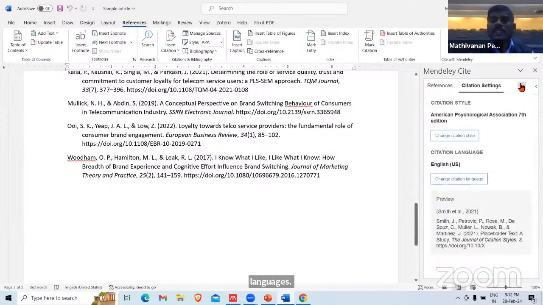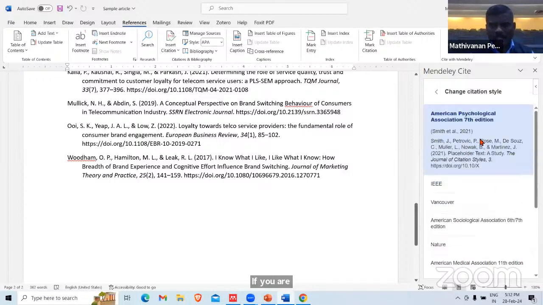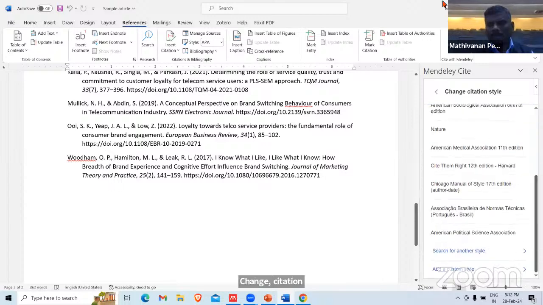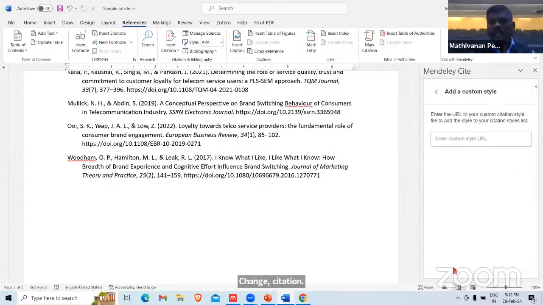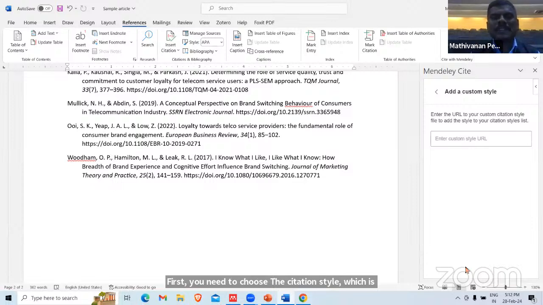If your citation style is not available, what to do? Change citation style. Scroll down. Add a custom style. First, you need to choose a citation style which is very close to your style. There are a lot of different styles.